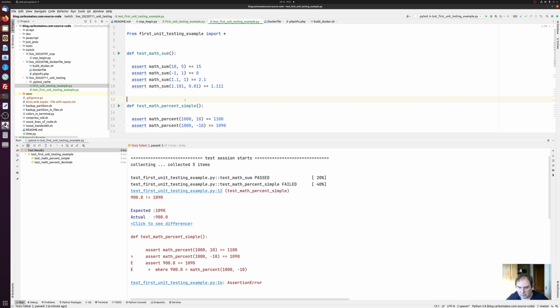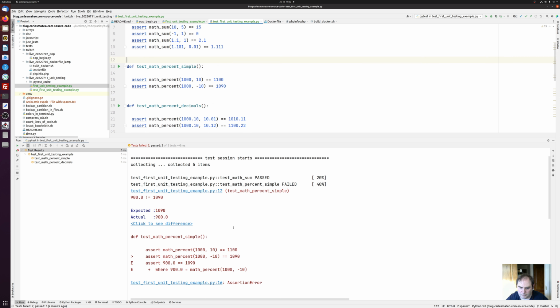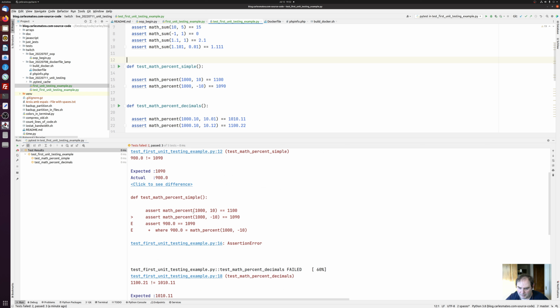So the sums. Here is the unit example, test math percent simple. No, those are okay. I'm tired and I can notice that I'm tired. Okay. So this is failing. 1000 plus minus 10 should be 990, not 1090. Okay, I made a mistake. So that should be 990. That's the error that it's telling here.